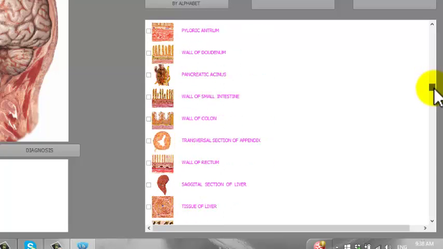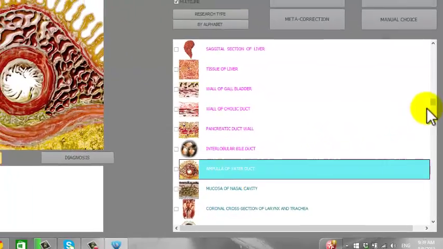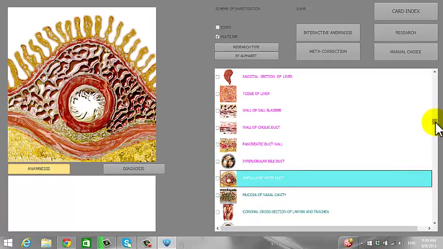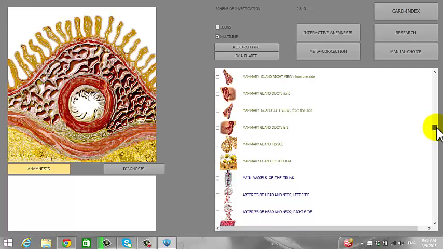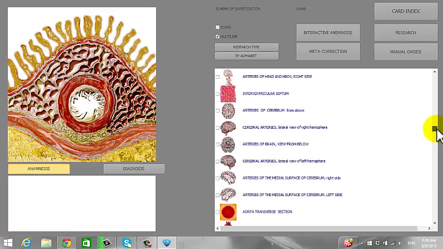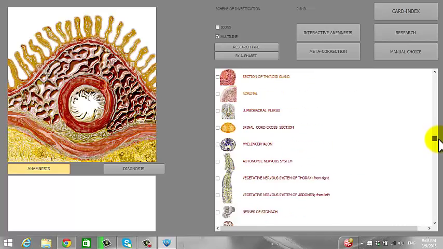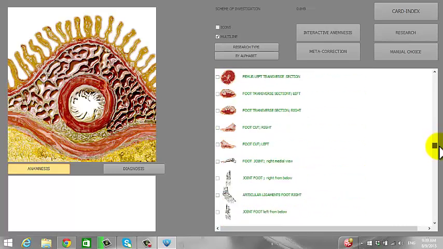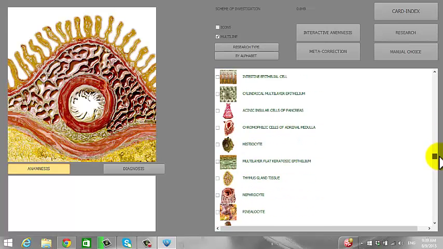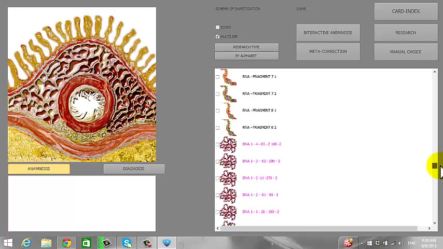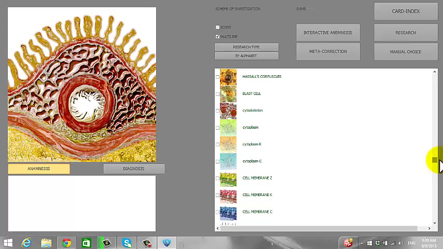There's also, toward the end of the list, more tissues of each of those body systems. So we're seeing more tissue, cells, and a closer detailed look into everything that we saw at the top of the list: arteries, veins, nerves. All of these things are available for scanning. There are a lot of cells down here toward the bottom of the list, and then you move into RNA and DNA.